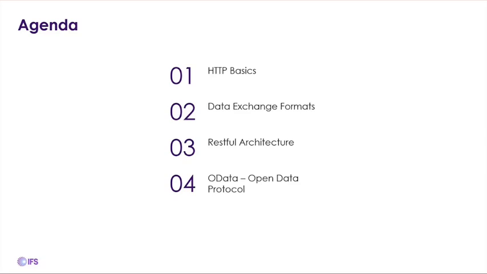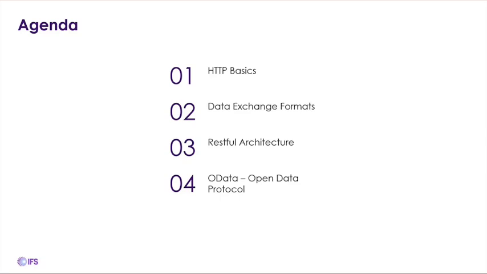We also talked about two different data exchange formats, XML and JSON, very familiar data exchange formats that we have as of today. We tried to compare the two, and also you need to have an understanding about these two data exchange formats because both of them are involved in the OData protocol.